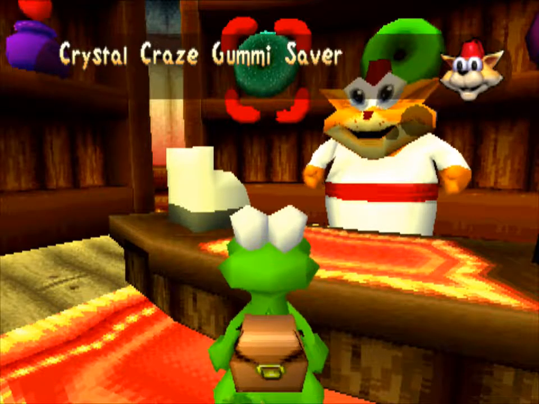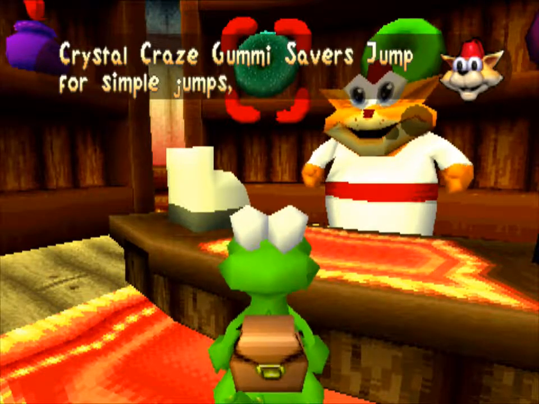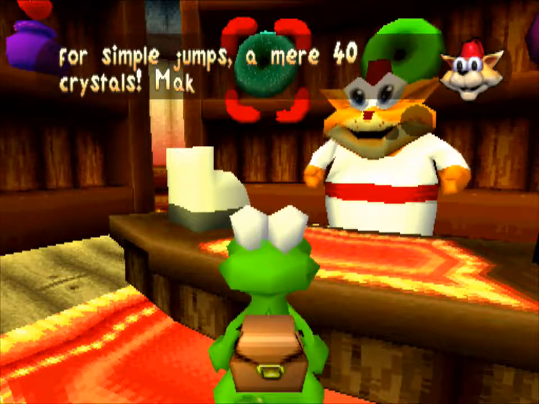Crystal Craze Gummy Saver. Jump for simple jumps, a mere 40 crystals.